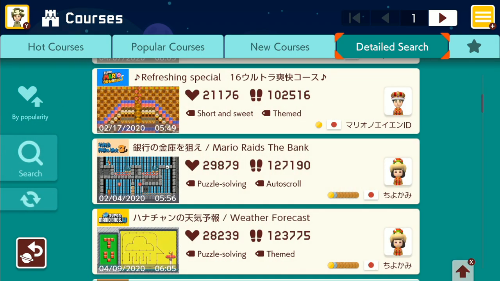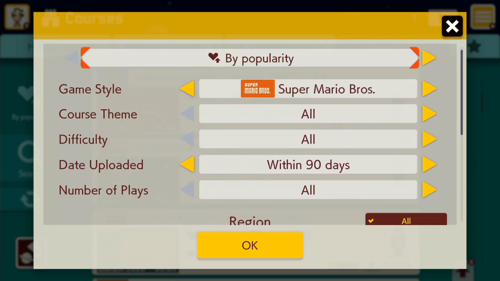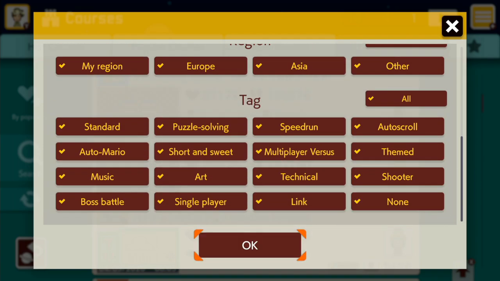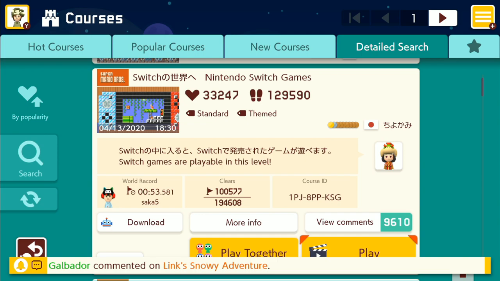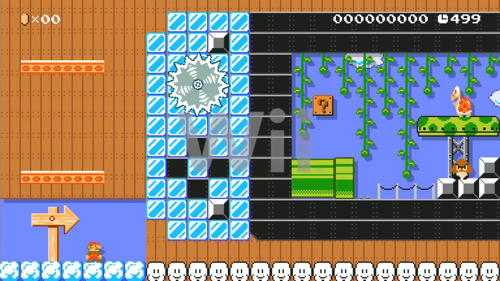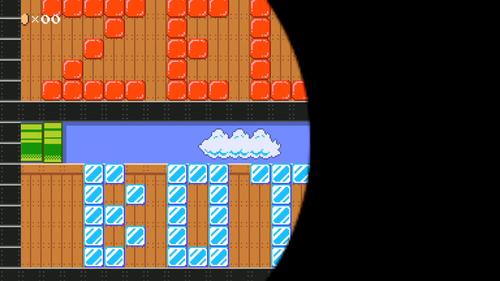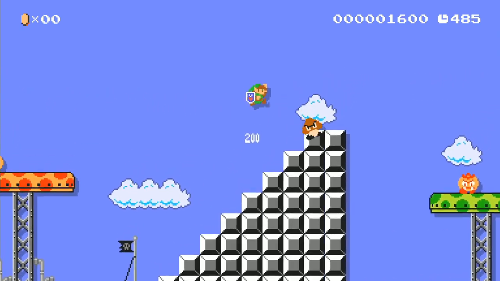See if I could do a detailed search. Nintendo Switch games? Hang on a minute, what the hell is this? Have I played this? Oh wait, this is within the past 30 days, I don't think I've played this. Breath of the Wild. You only need one game. You just need Mario Maker. Every other game is within Mario Maker. Sorry.